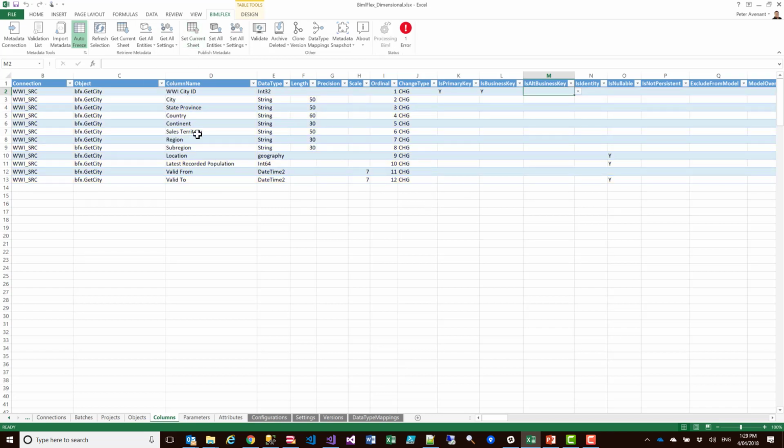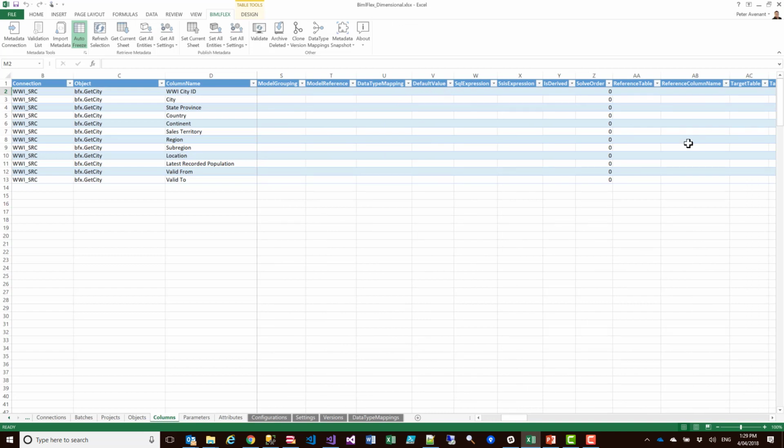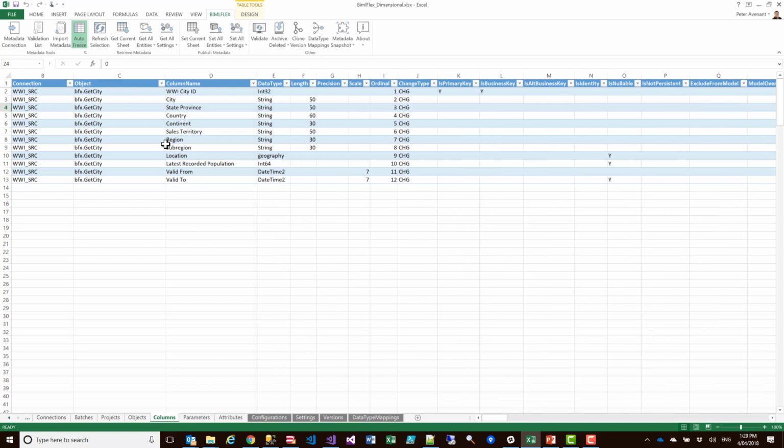I'm not going to do anything else to it. I could, if I wanted to, add additional attributes here, like an SQL expression. I could add any SQL expression on top of the data there. I could add SSIS expressions here. If I wanted to derive additional columns in the flow, I could add additional derived columns in here. And using a solve order, I can stack them on top of each other. Now, I'm not going to cover any of that in this demonstration here.